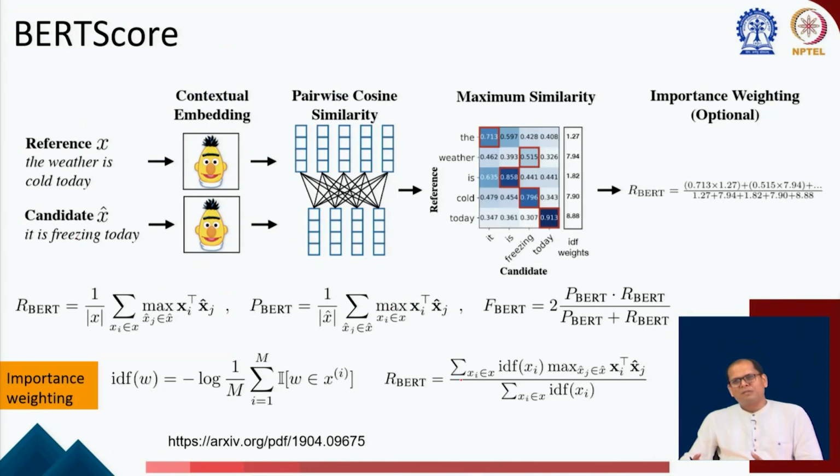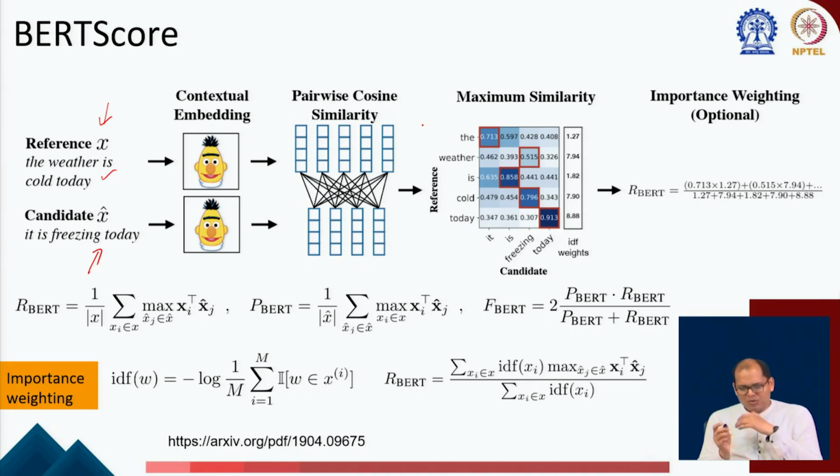Now one of the very popular measures for this is BERT score that people typically report. It is based on BERT, but you can also replace BERT by any other encoder which can give contextual representation. So the idea is very generic. Let's say this is my reference, "the weather is cold today," and this is my candidate generation, "it's freezing today." You will pass them separately through the BERT model and get the contextual representation, the final embedding for each word. You won't take the CLS here, you will take the individual word embeddings.